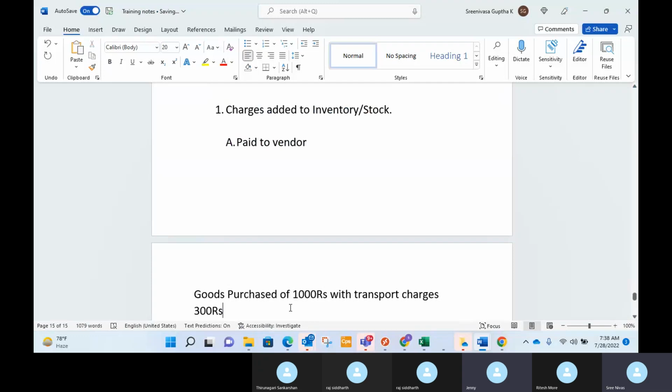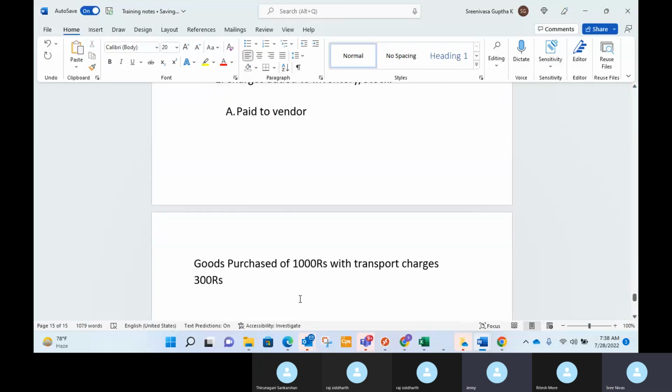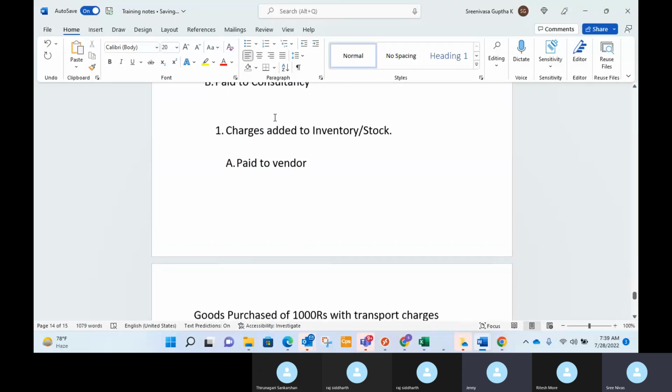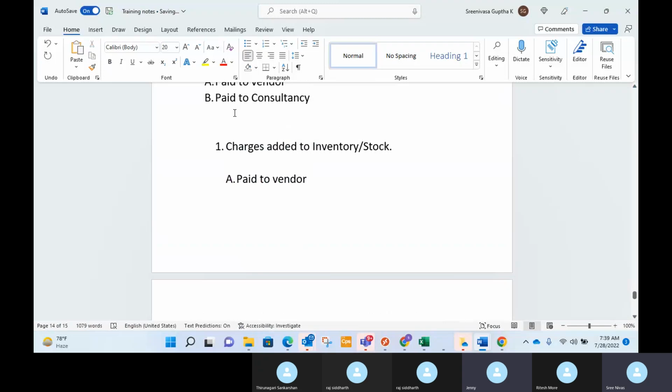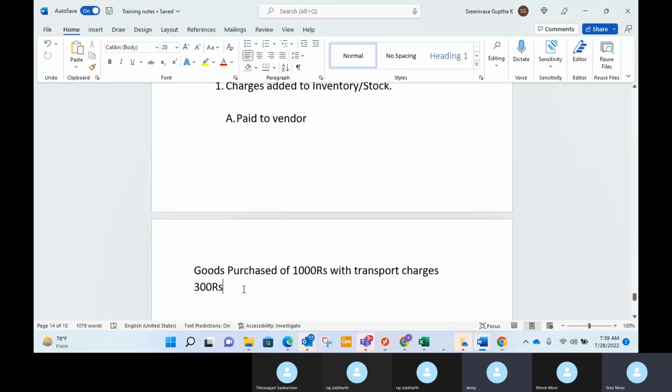If you are purchasing 5 bags of 1,000 rupees, and if you want to add this 300 rupees to all these 1,000 rupees bags itself, then what is the journal entry? And if you are paying it to the vendor, so you say that I don't know how to get the transport agency details. Better you only bear the charges, I'll be directly paying it to you, that's all. So that is vendor headache, how to arrange transport, everything. Now tell me, what is the journal entry in your books of accounts?